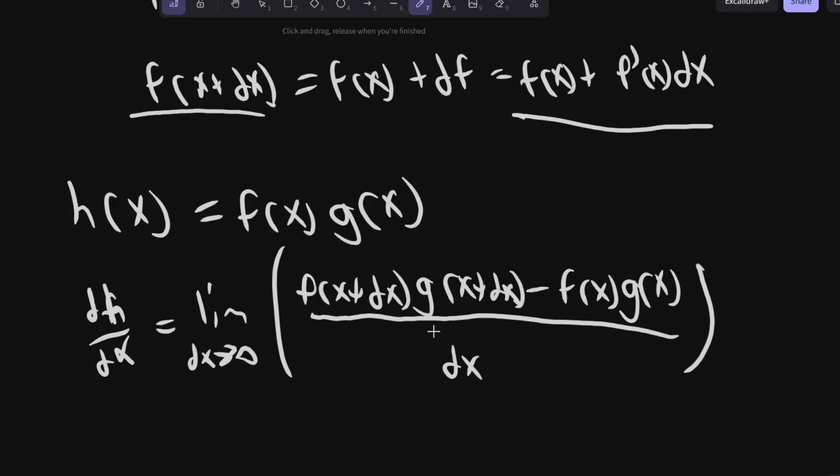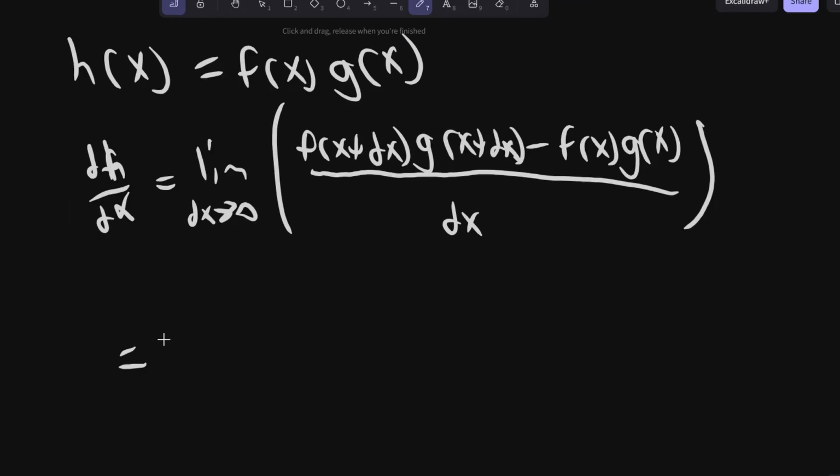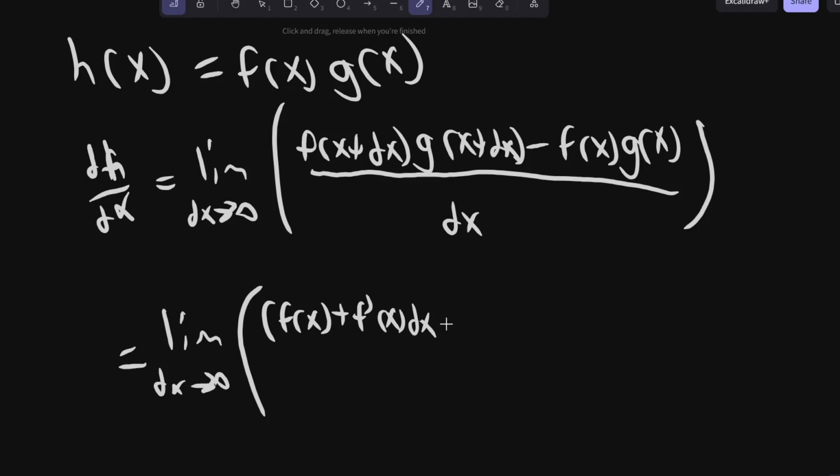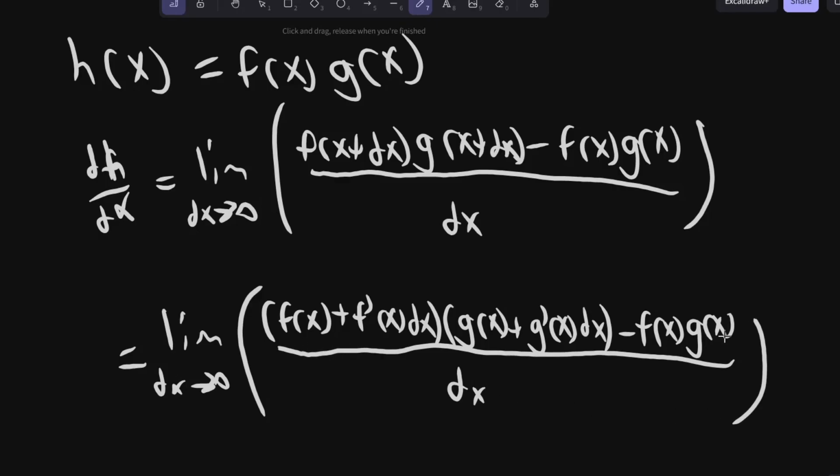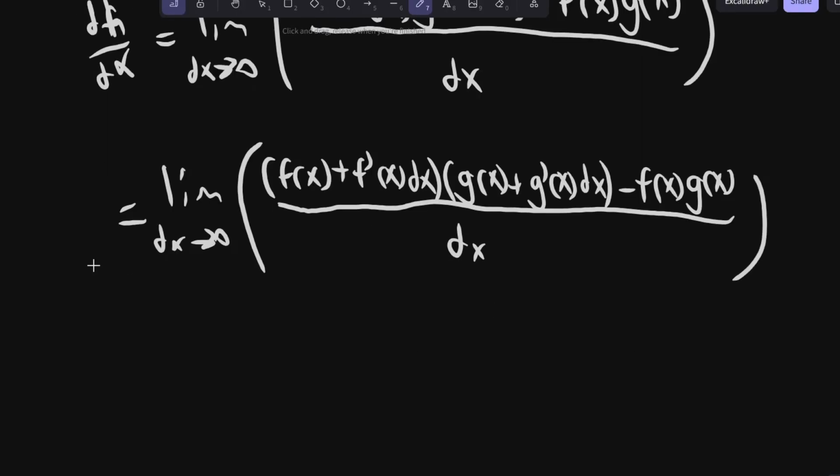How do we evaluate this, right? This is not the easy algebra we had before. Well, we turn it into easy algebra, right? This f of x plus dx is just a sum. Same for g of x plus dx. Plugging that in, what do we get? We get the following. We get f of x plus f prime of x dx and g of x plus g prime of x dx minus f of x g of x over dx. And what's the nice thing about this formula? We've put all the dx into algebra, right? So we can take this limit after we do some cancellations.